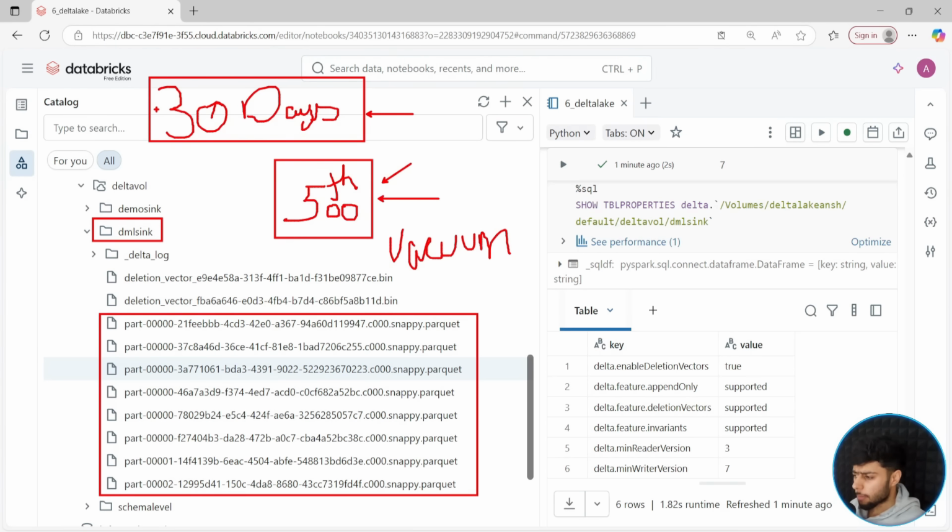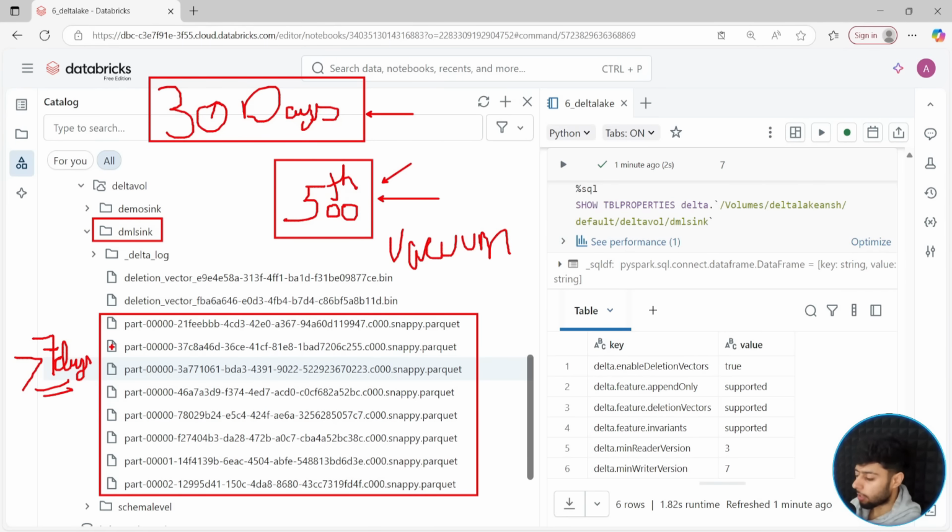Because obviously you can just backfill your data, so why do you need to keep all the files, right? So in that particular scenario, you have to use the vacuum command. What the vacuum command will do is physically remove your files, but it will only remove those files which are older than 7 days, because obviously if you remove all the files immediately, you cannot go back in time.